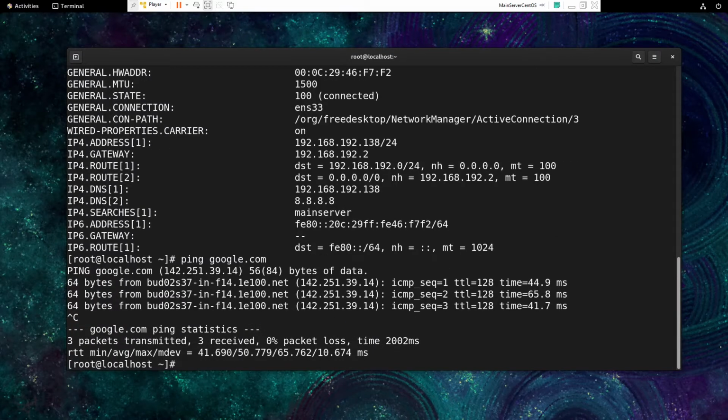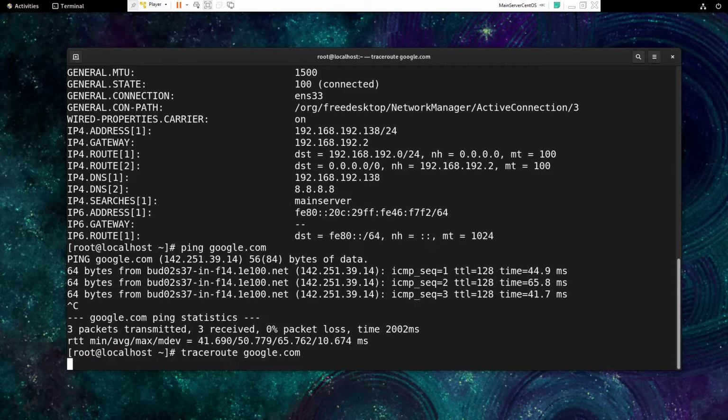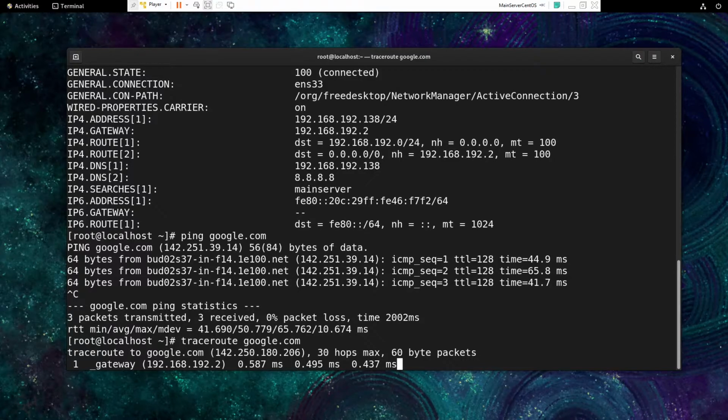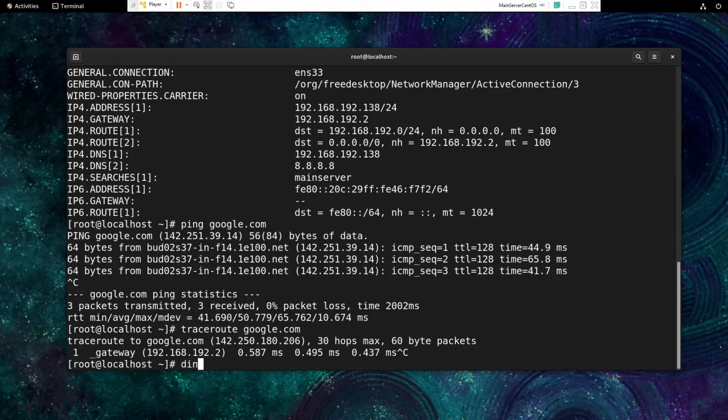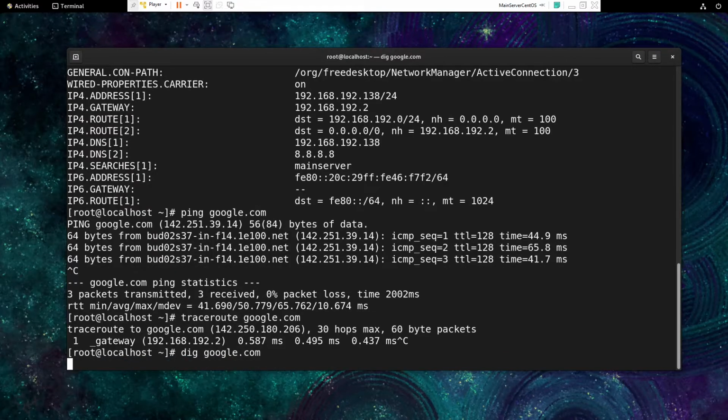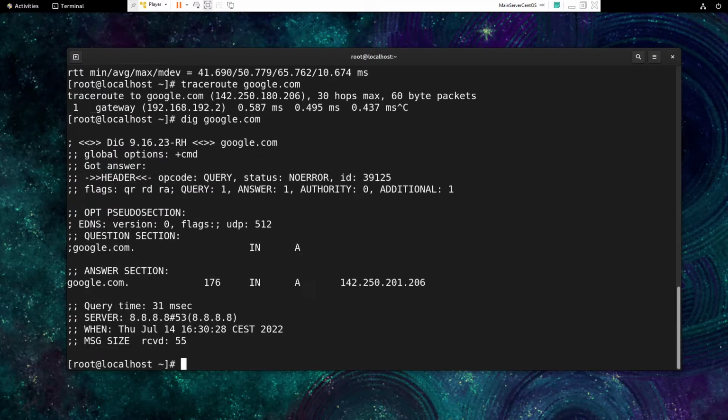Great. Now let's have a look at this command called dig. If everything is working okay, it should give us a really nice output.